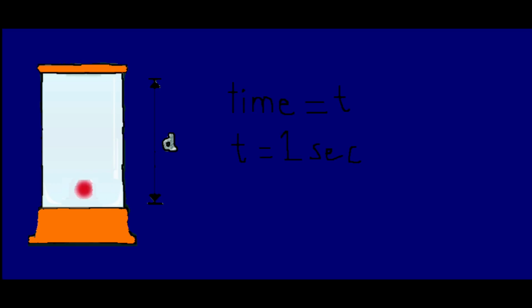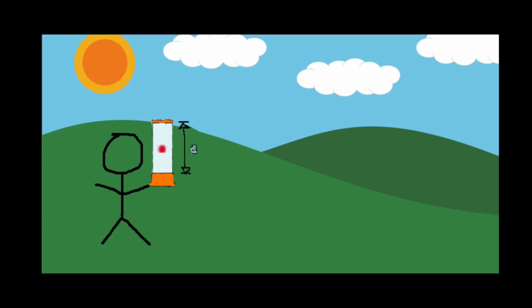Suppose you have a light clock which has two mirrors, both facing the opposite direction, and a light beam bouncing between them. The distance between these two mirrors can be denoted as d, and the time for light to cover that distance, t. For simplicity's sake, let's say t is equal to 1 second. When this light clock is with you, the light beam bounces between the two mirrors, covering the distance d in 1 second, giving us the speed of light, s, and we know that speed is equal to distance over time.